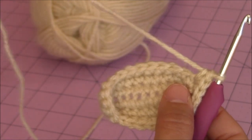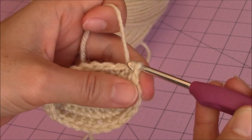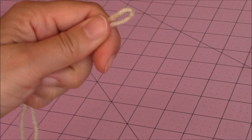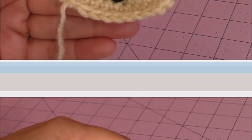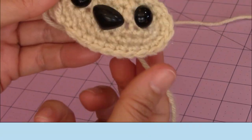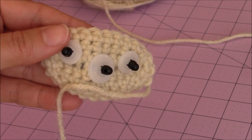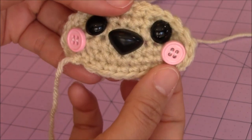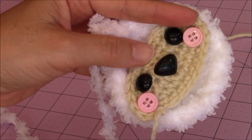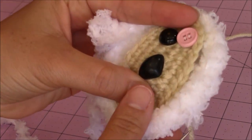Take your yarn marker out because we're done. Take your crochet hook, go into the next stitch over, yarn over and bring the yarn through both loops on the hook for a slip stitch, then finish off — just yarn over and pull enough yarn through to sew the face onto the lamb. Place the nose right into the center and put the safety latch onto the back. Then place the two safety eyes where you want them — you can see how the safety latches hold them in place, and once you put them on they don't come off. After sewing the cheeks on, just place the lamb's face right onto the crochet work and sew right along the outer edge with your tapestry needle to sew the face in place.